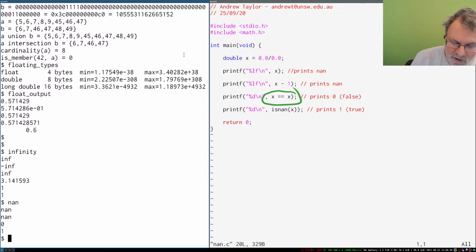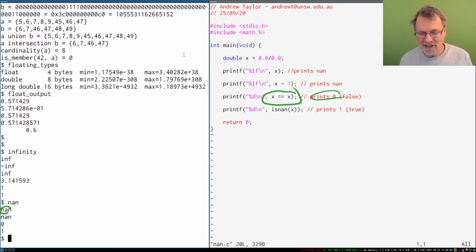But if x is a double, we don't know for sure that that operation will be true, because not a number is not equal to not a number, because then it's not a single valid concept. We've done a computation and got not a number. We do another computation and get not a number. Then they're not necessarily the same value. So the sensible thing is for this to be false.